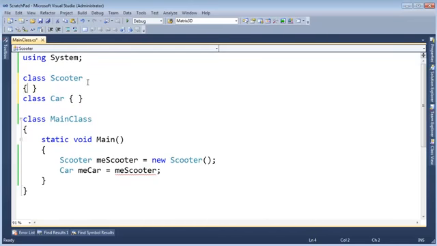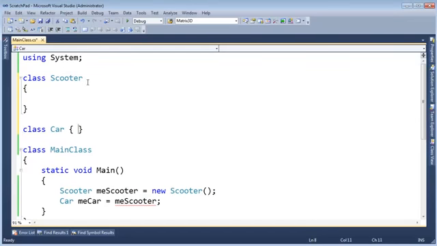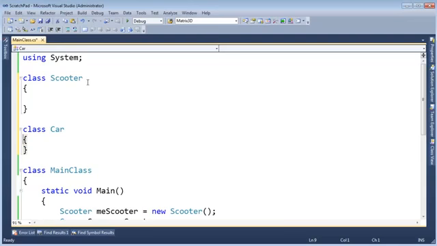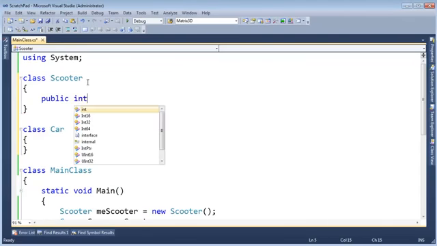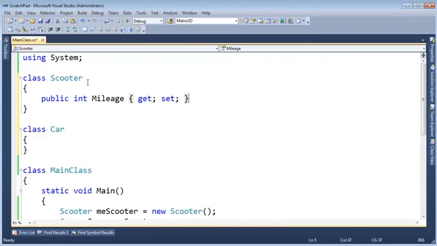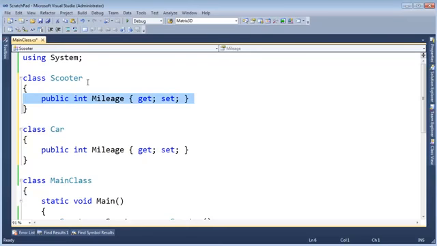Alright, now let me make the example even more contrived. I'm going to add a data member to both Car and Scooter, and I'm going to make them public, even though probably, well, yeah, we can do it as a property. Public int MyMileage, is that how you spell mileage? I hope that's how you spell mileage. Get set, Control-L, Control-V, Control-V, paste it in there. Now, ideally, I would have a general base class Vehicle like I just showed you and put mileage in there, but just bear with me.